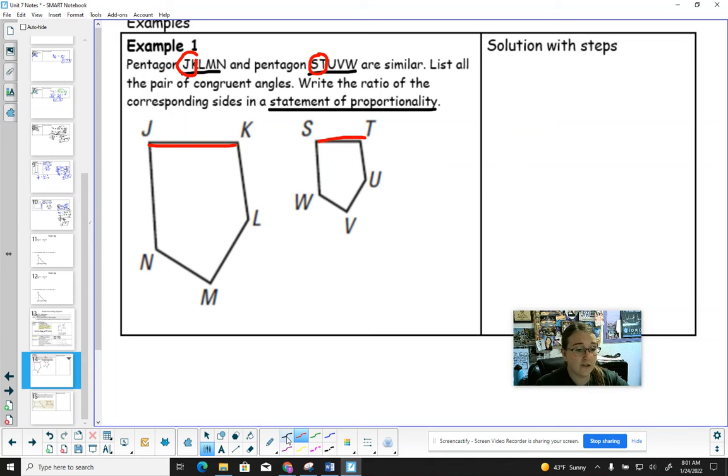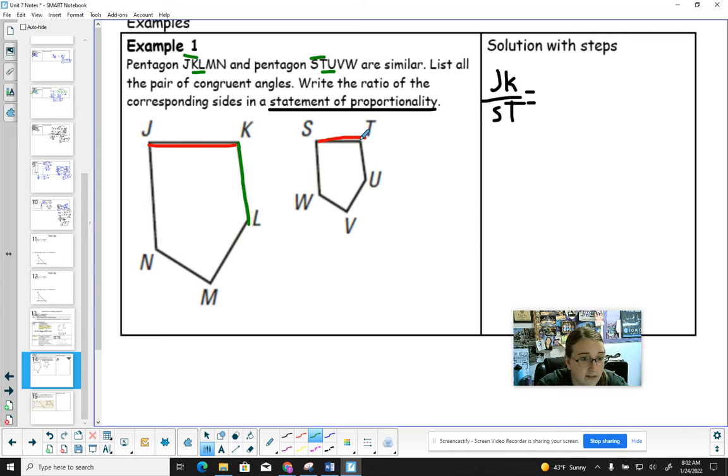So what we're going to do is write those in a ratio, in a fraction. JK compared to ST is just going to be one fraction. Now, since they are saying that these shapes are similar, this is going to equal my fraction for all of my other sides compared to each other. So coming back up here, again, I'm doing this based off the similarities, these letters, not just the picture. My next side, I had JK, then I have KL. See how, again, JK, then KL. I had ST, now I'm looking at TU.